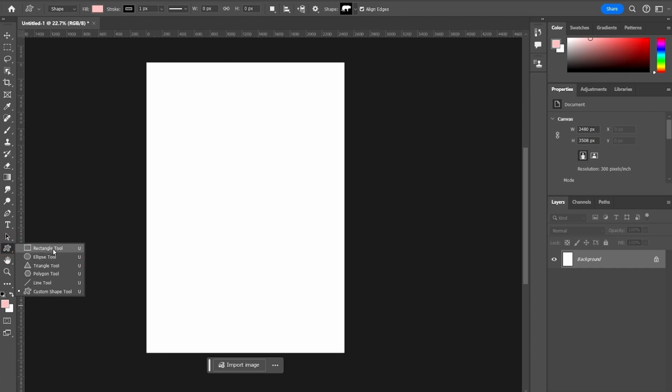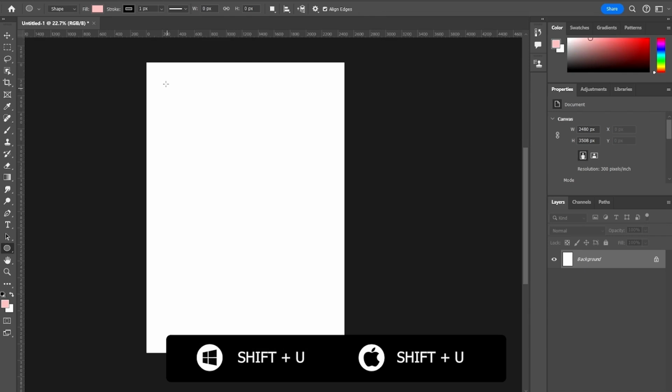Same also with the shape tools. We have the rectangle tool, which has the shortcut U. If you hit U, you go to the rectangle tool. If you hit Shift U, you're going to go to the ellipse tool.